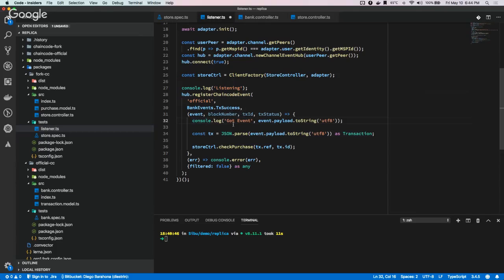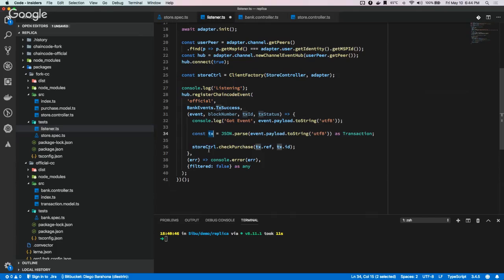in Chaincode, sorry, I'll do a console log that I got an event. I will be parsing the transaction data. It comes as a buffer, so I go to event.payload, convert the buffer to string, and then parse this to JSON to get actually the transaction that was sent to me.